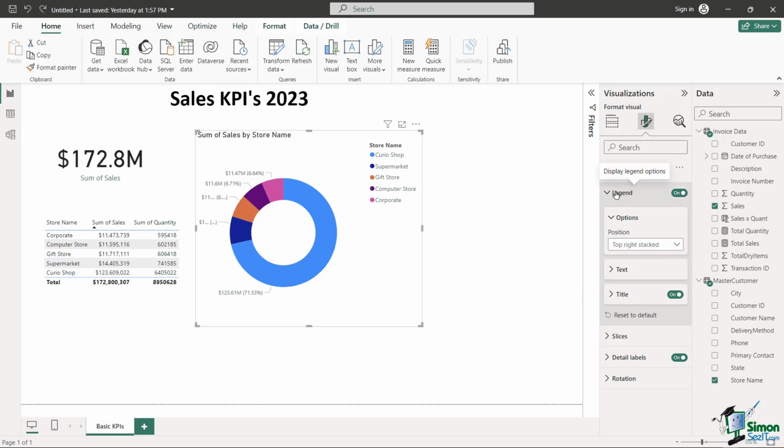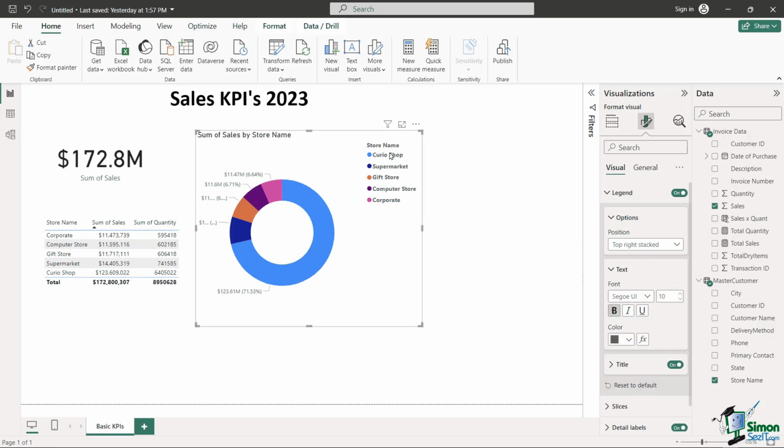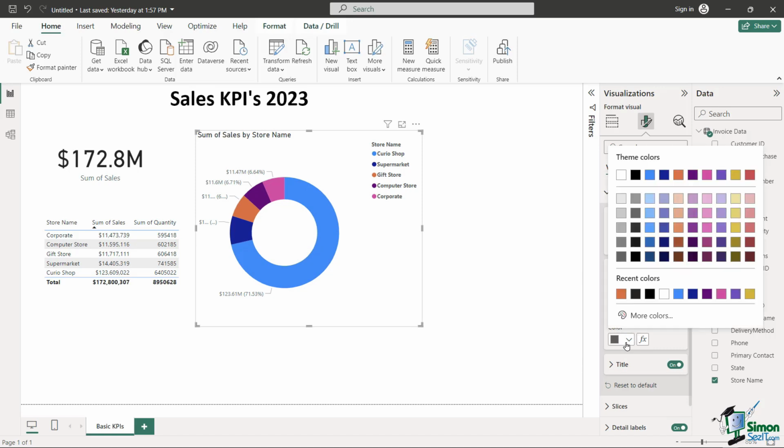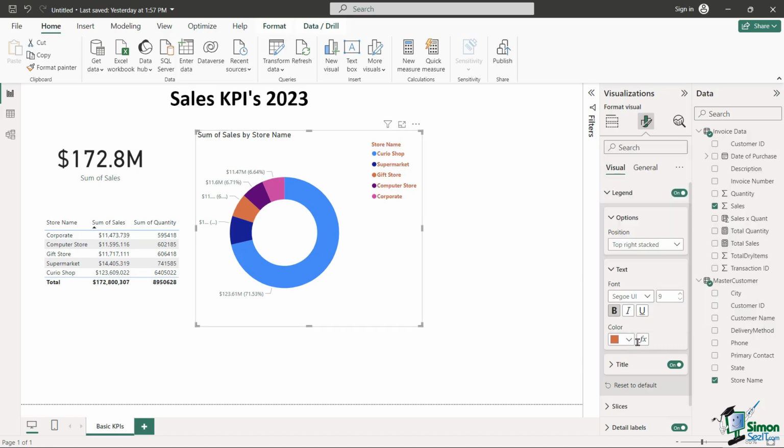Again, noticing that we're inside of the legend and we have different options for the legend. So I've just changed the position. Now let's go ahead and change some of the text. Click on that. Maybe you want to make it bold. Notice how that just got bolder. All right, maybe you want to make it a little bit smaller, maybe it's taking up more room than it needs to. Maybe you want to change the color of them. You can very, very easily do that. Bring that back to a standard color black.